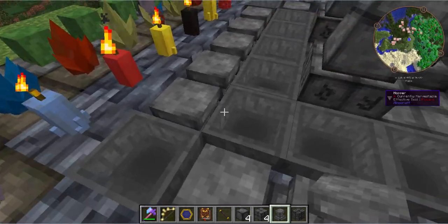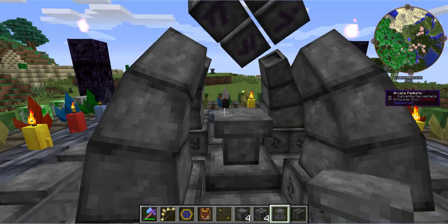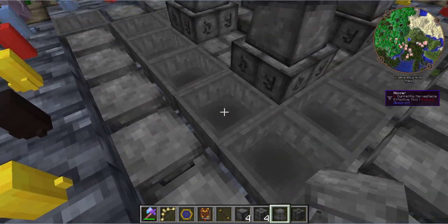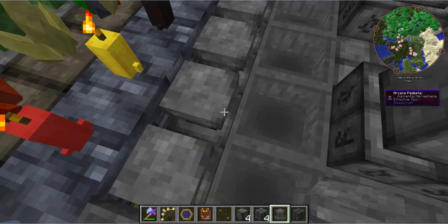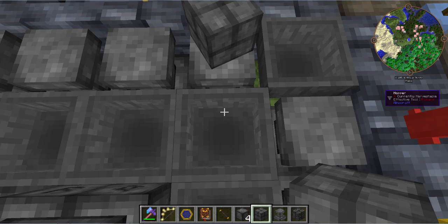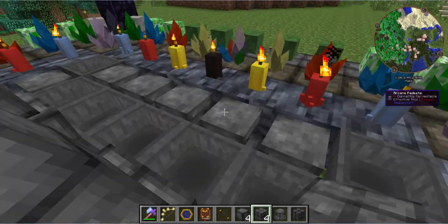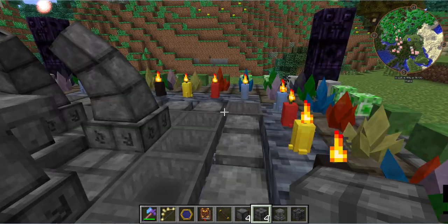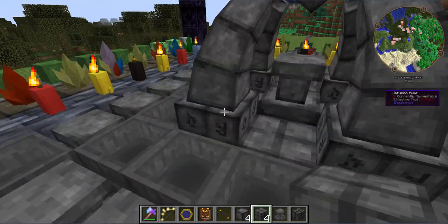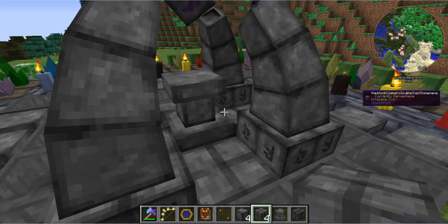You're going to need more arcane pedestals. I have mine set into the ground and I have a lot of them. Usually people start with some basics — you shouldn't need more than four to start, but I recommend around eight or more. I have hoppers hooked up to each of these so items tossed in will go into them. You can have these below, at the same level, or even above. The infusion altar will reach out about 12 blocks from the center and registers about three blocks above and below.